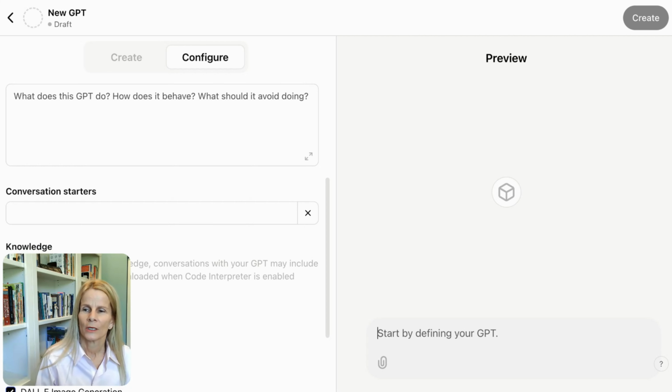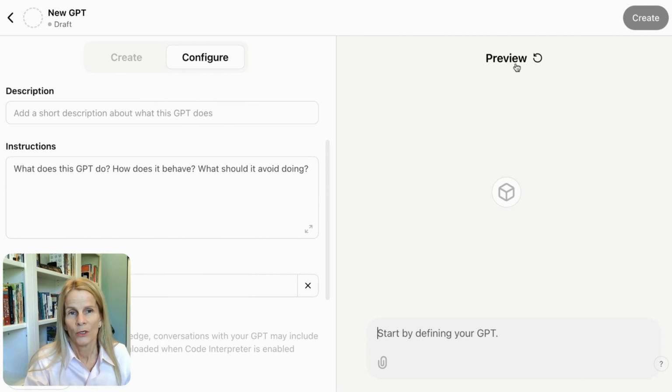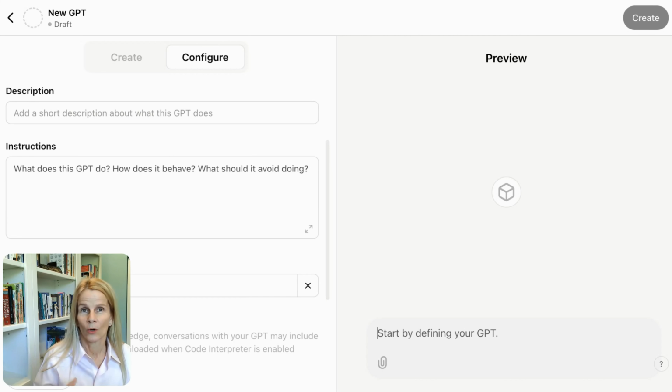The knowledge section gives you the opportunity to upload some files. This is really important. If there's any source document, if you click there, you'll have an opportunity to upload that, and that's going to give your GPT extra context. When you come over here and say create, it will allow you to either share it with just yourself, or anyone that has a link, or make it public. So you can lock it down if you'd like.